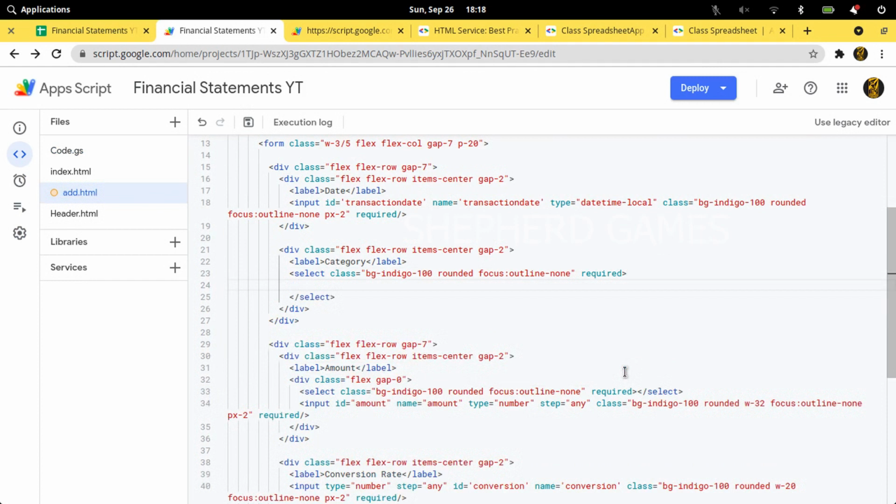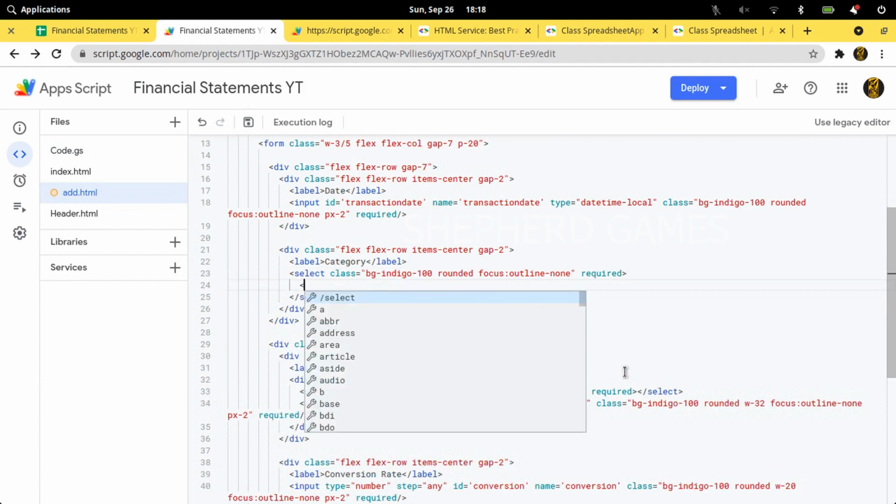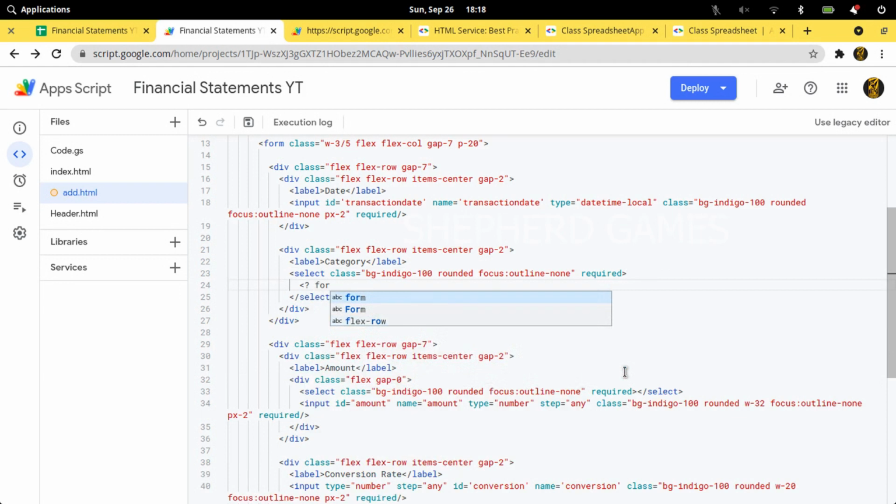So here what I will do, we'll need to add a loop which is for loop, and declare a variable I of 0, and I is less than, what is the name of it, categories dot length, I plus plus.